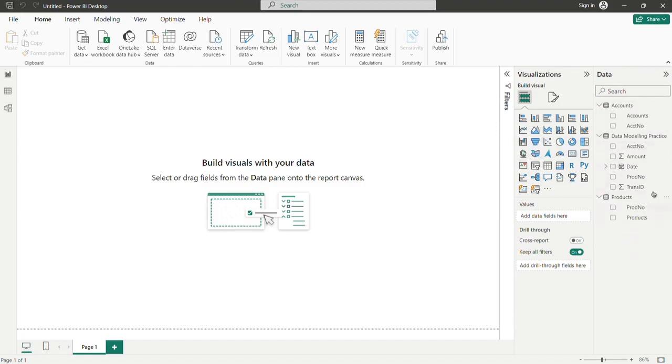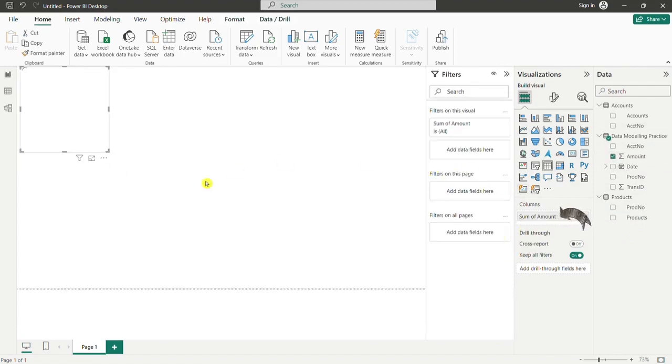So I can choose to visualize the prices per product or the prices per account, or the total amount that an account has spent on the product so far. I can choose to visualize the total amount of each product that has been bought, or the prices per product based on the amount. So I can do that, just drag the amount into my value field for practice's sake. You can see the total sum of amount, just like in your pivot tables.